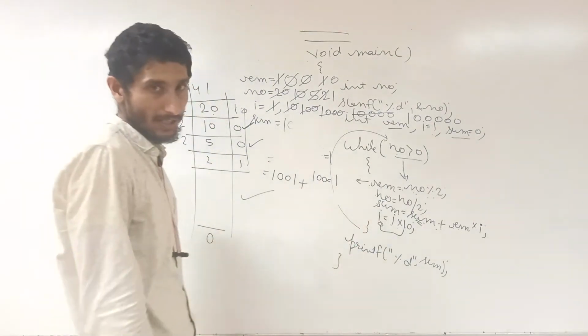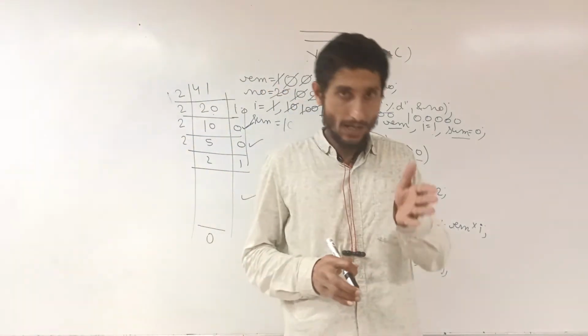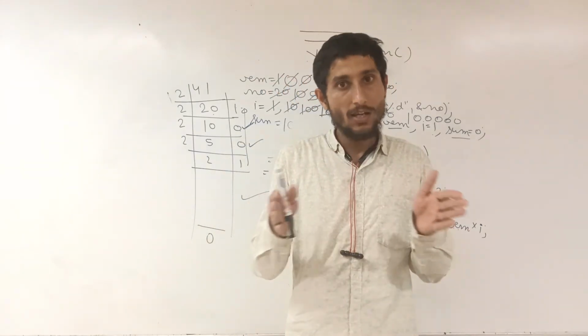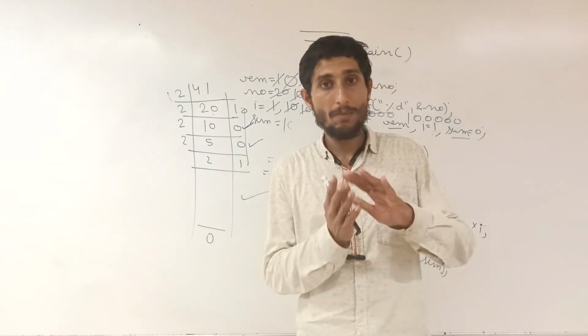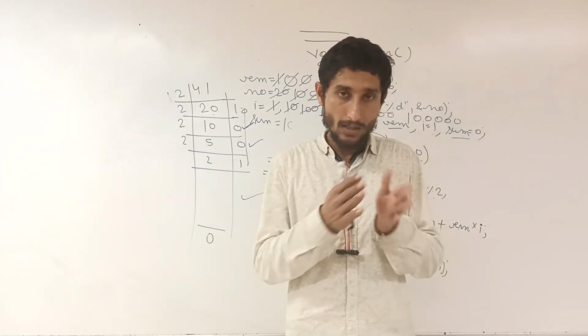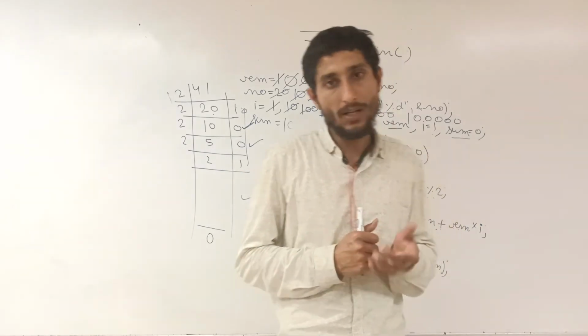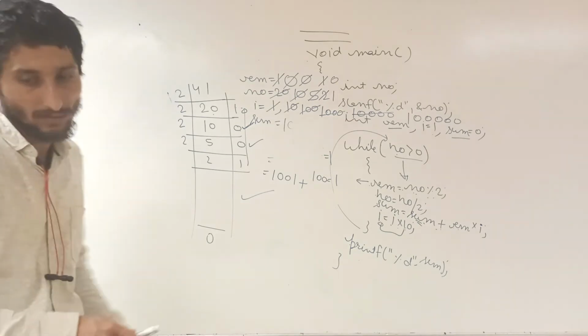So I hope you are getting the logic. That is quite easy. We have seen several times that whenever you are going to increase the number of digits, you can multiply by 10, then multiply by 100, then multiply by 1000. So what is going to happen? The number of digits will be increased. In a similar manner you can build a couple of other logics too. Okay, so let me rub this one.